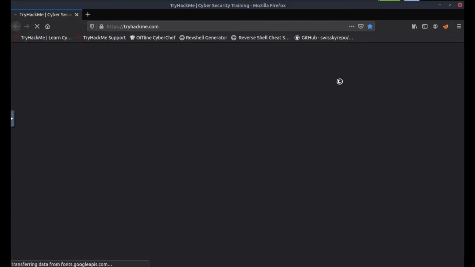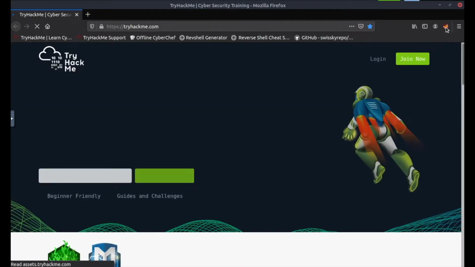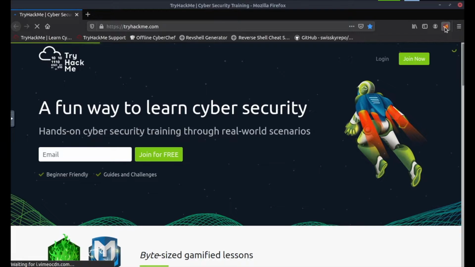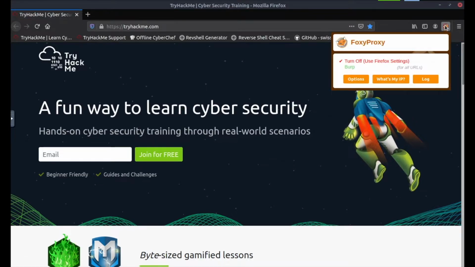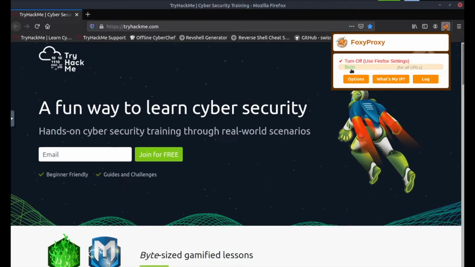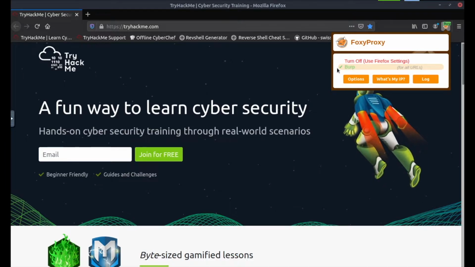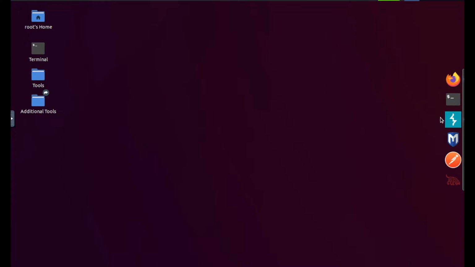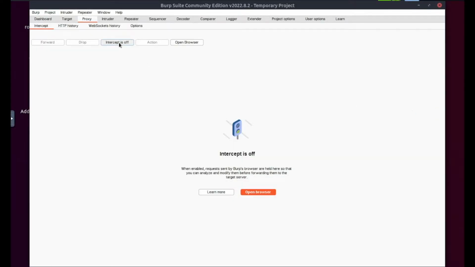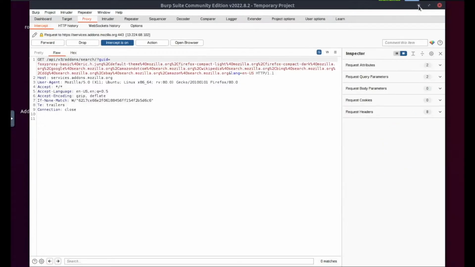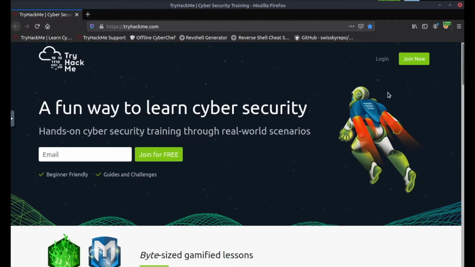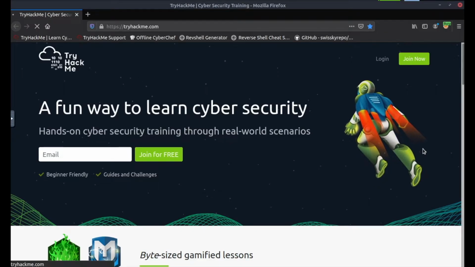In this case we'll just use TryHackMe for demonstration purposes. Now that I'm on the page that I'd like, I switch on Burp by selecting the proxy in my browser, switch it on, move back over to Burp, switch my intercept to on, and now if I go back to my browser and reload the page, Burp will capture this.